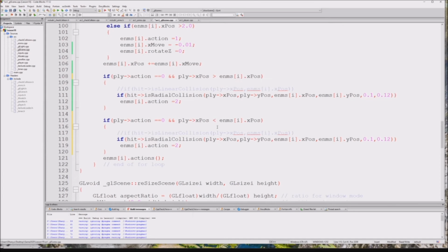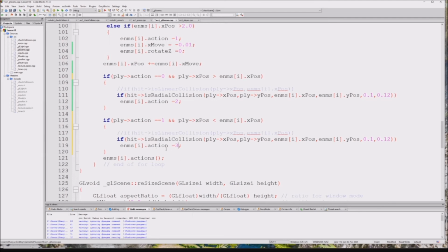But if it is a linear collision, it doesn't matter which direction. But if it is a circular collision, you have to check. I did not notice that. Maybe there's a little defect in it. And the action, this case, is going to be 1, right? Okay, so then I'm checking the radial collision, which is the same thing. And all right, so if you do it the other way, the people has to go the other way.